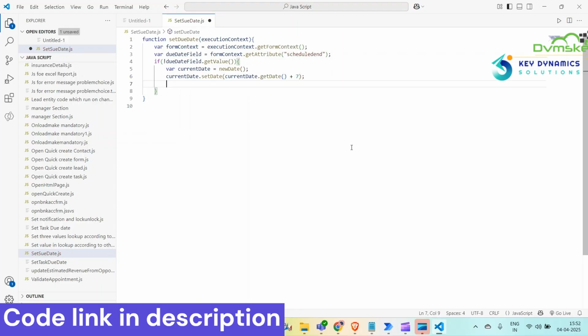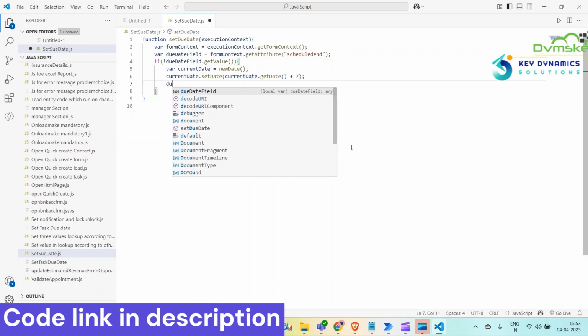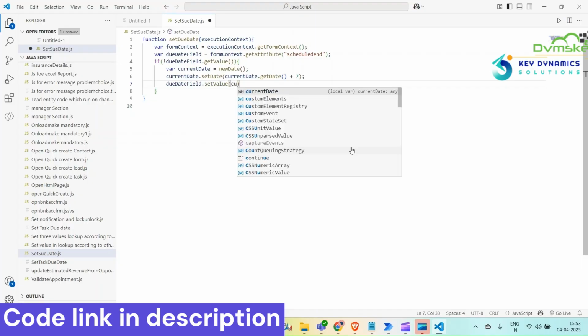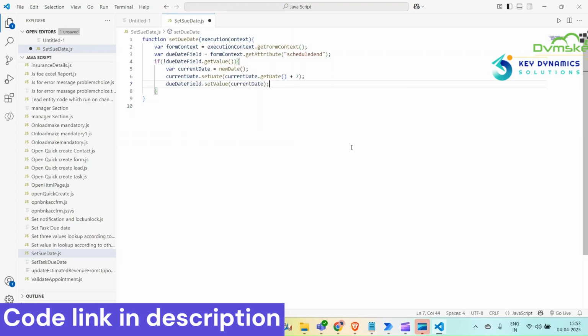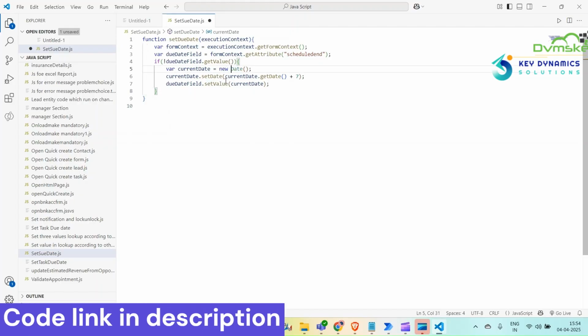And now we set the updated due date value in the scheduled end field, which is the due date field. So that's it. This is our small code. Let me recheck if I'm making any mistake or not. Here I can see that there should be a space between new and date. Now I think it's looking perfect.